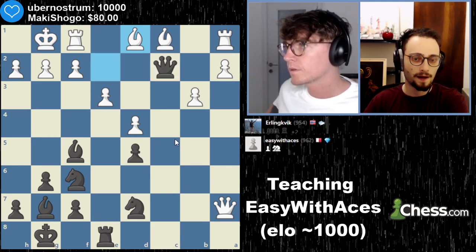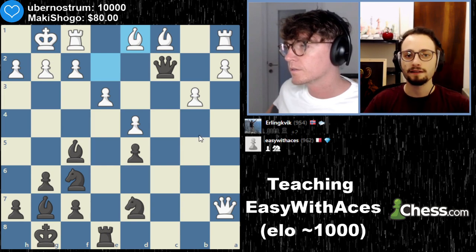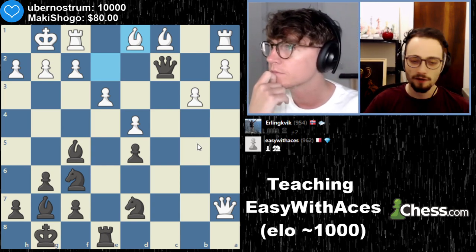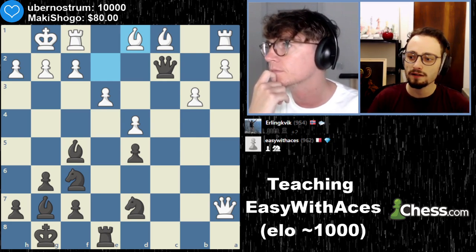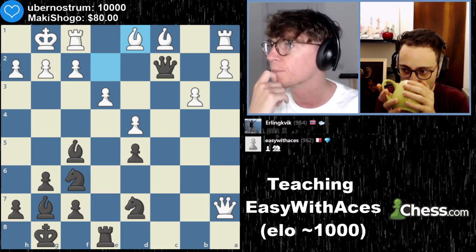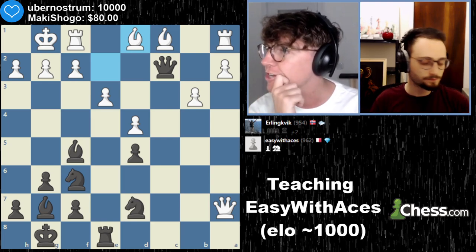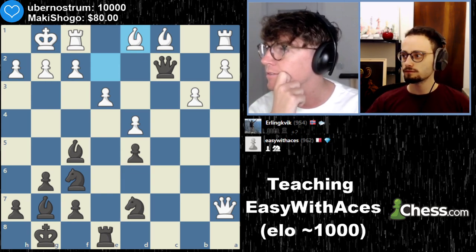Now here, there's a tactic hidden in this position that I wanted to show you. Use your puzzle solving skills. Checks, captures, attacks. What do you play here with black? What do I play with black? Checks, captures, attacks. I can't check him right now without putting my queen on the line, which doesn't seem to make sense.